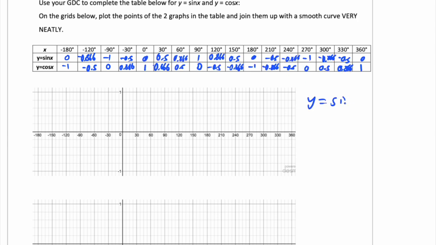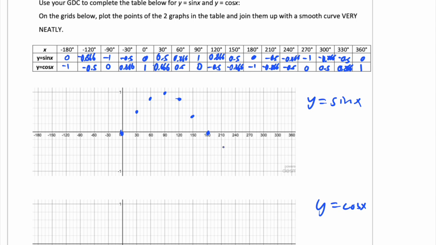I'm going to do y equals sine x here, and then y equals cosine x. Let's start in the middle. We have 0, 0 for sine. And then it goes over 30 degrees, and then we're up at 0.5. And then we're at 0.866. That's getting pretty close to 1. Then we're at 1, then we're back down to the same value again, so I'm going right across from here, so it's very symmetric. As you can see, when we get to 180, we're back to 0.